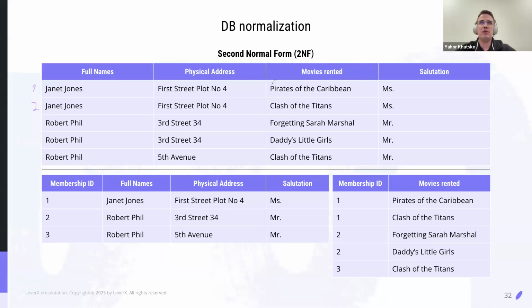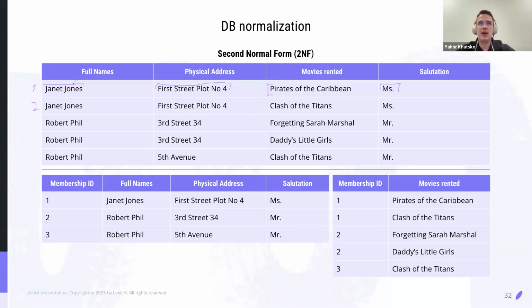The value of this column is dependent on, let's say, the Janet Jones and some kind of address, and even the salutation is the same. That's what we would like to avoid here, to make all records dependent on some kind of primary key.